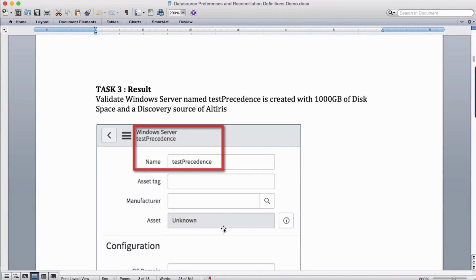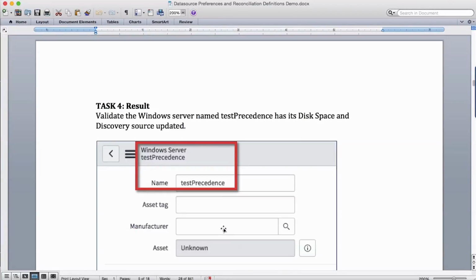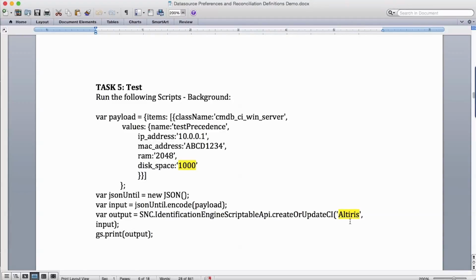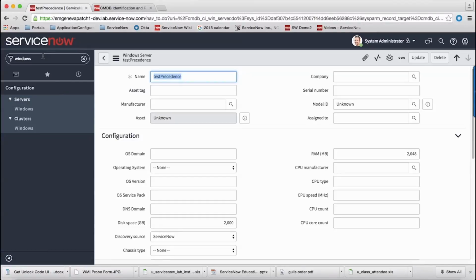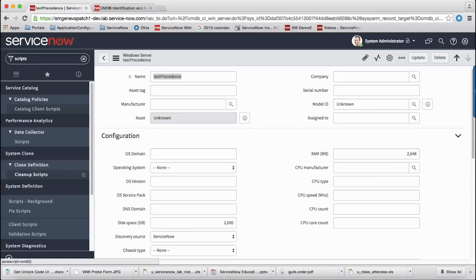Okay, so what do you think our third test will be? If we just updated with ServiceNow from Altiris, we're going to try to update back to Altiris. Let's assume we're demoing the fact that Altiris is going to come in and maybe rediscover the same device one week later, and now it says, I'm finding 1,000, for the sake of argument. This is the same script we ran the very first time during the creation of the CI record. But now it's not a creation, because it's going to reconcile through the identifiers that this exists in the system. So now we're going to do an update, because now it's using those reconciliation definition records. Yeah, that's correct.